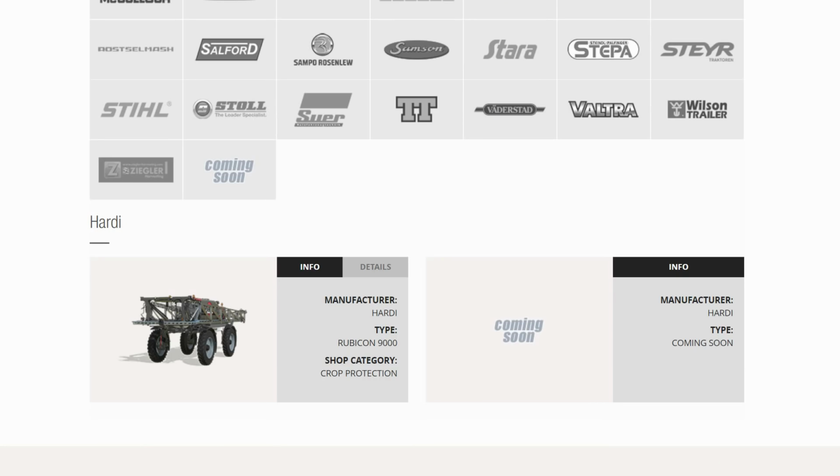In the Hardi section we currently have the Rubicon 9000 sprayer. It comes into the shop category of crop protection rather than sprayers, so definitely broadening the range of what is going to be in crop management. This will all be to do with the weeding and all that sort of stuff, because it isn't just a machine to spray fertilizer anymore. It's now for herbicide as well, which is very nice, and apparently there's more to come.